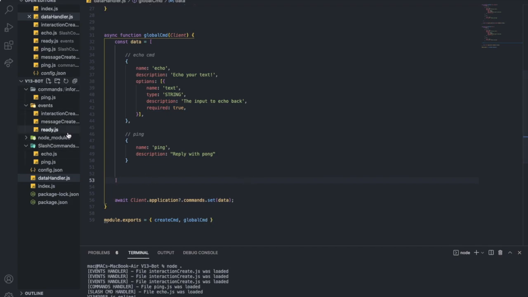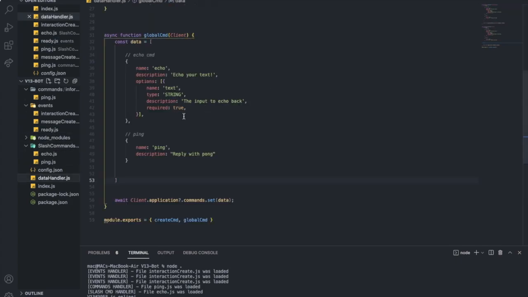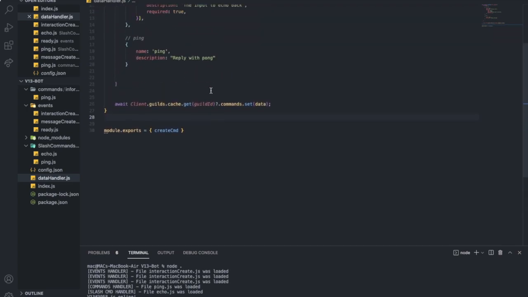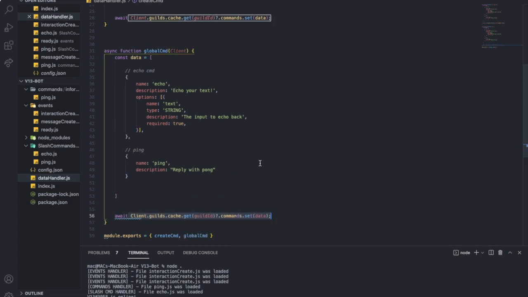But for sure, you're gonna go to the ready event here, and here you're gonna put the global command, and you're gonna put here client. That's it. Alright, but I don't really want to use the global, sorry, so I can delete it. But you will have to use it since your bot is public. Mine is just for test. And let me just change everything back how it was.